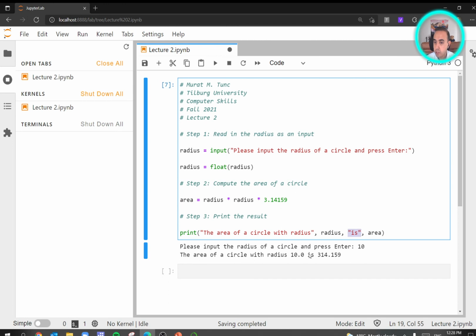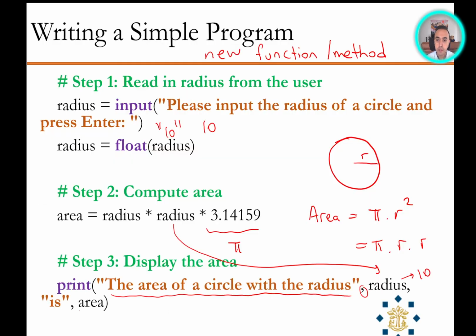It goes on here, and then area is 314, okay? So that's what we calculated here. So 10 multiplied by 10 is 100, multiplied by this pi, it's 314.